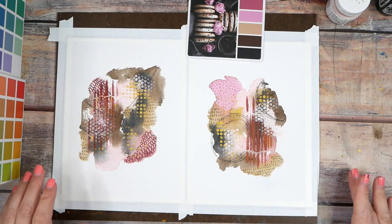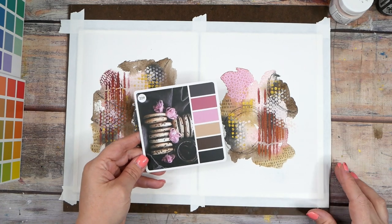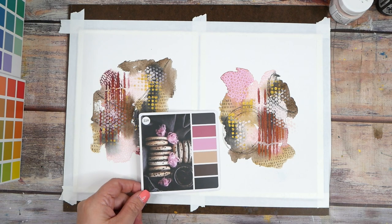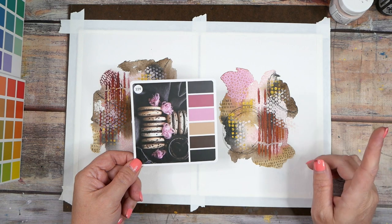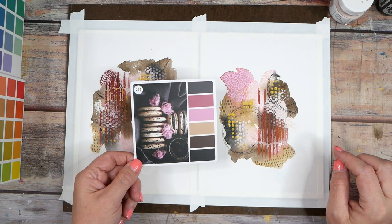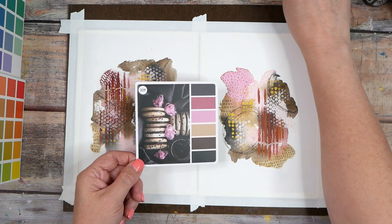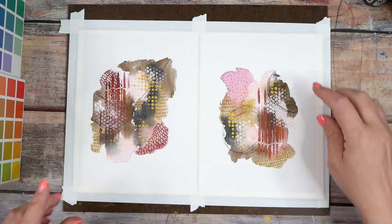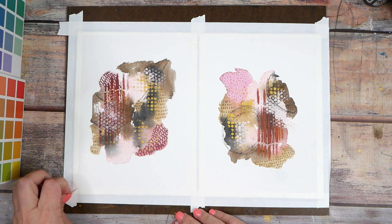All right, whoa, got all kinds of fun stuff going on here. And check out, how did we do on our color palette? I think we did pretty darn good. I stayed within all of the colors here, except for adding a tiny bit of gold, which, that's your prerogative. Gold, white, black, in my mind, are all neutrals. Let's go ahead and peel the tape and see what we got.